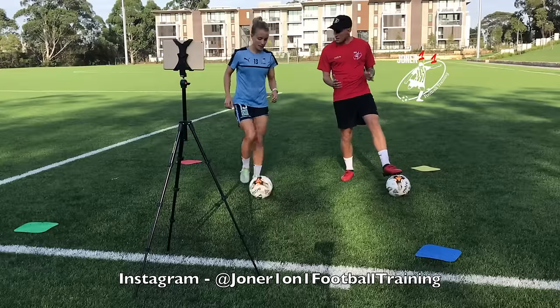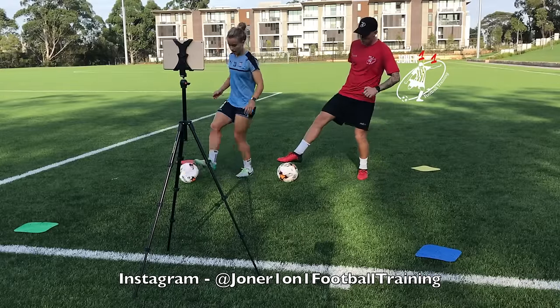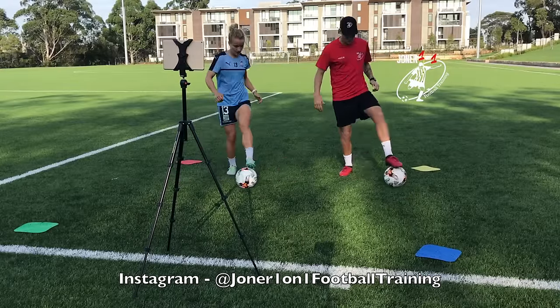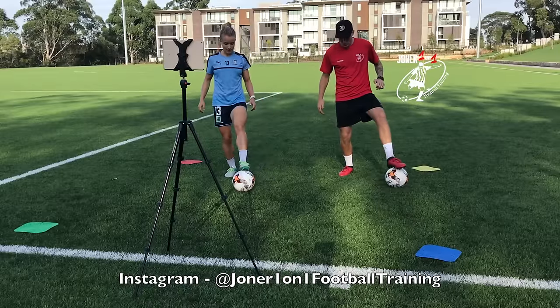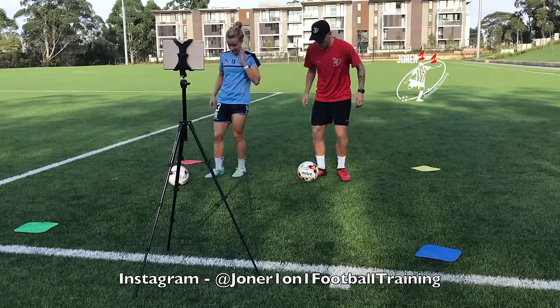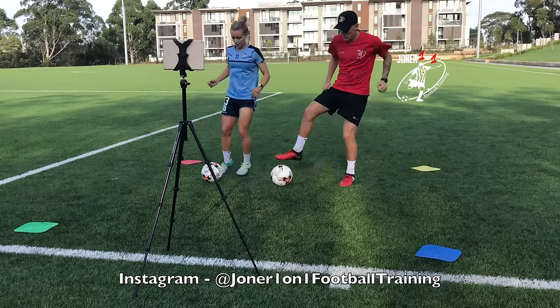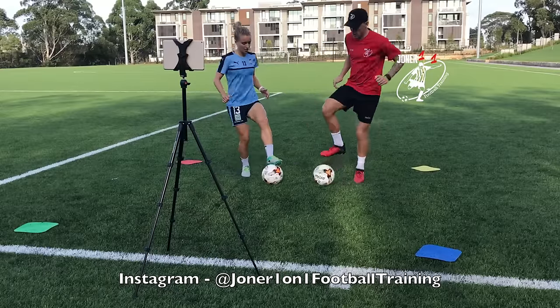Good. Try not to lean back. Soft touches with the ball, ready? One, two, three. One, two, three. Try and keep your foot on it. One, two, three. Ready to go on the bounce? All right, we'll start with the left side again. Ready? Three, two, one, play. One, two, three. One, two, three.